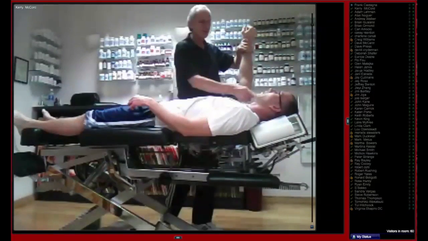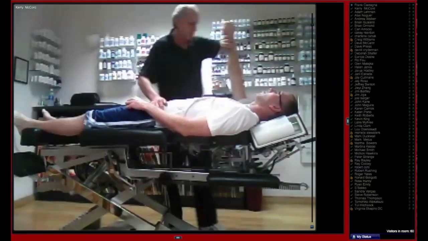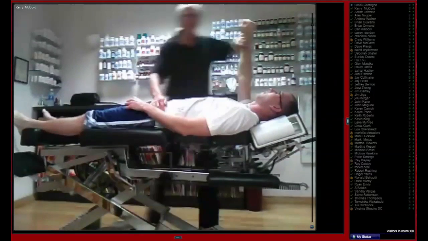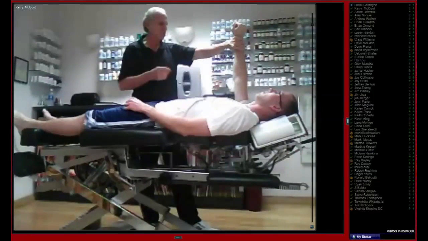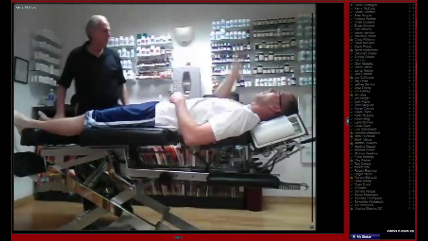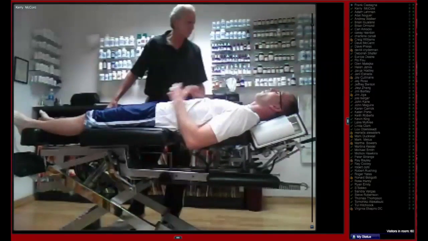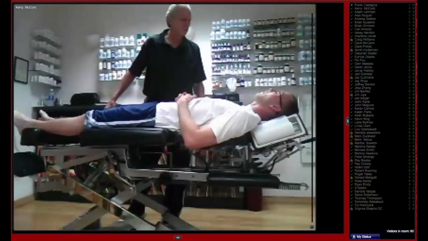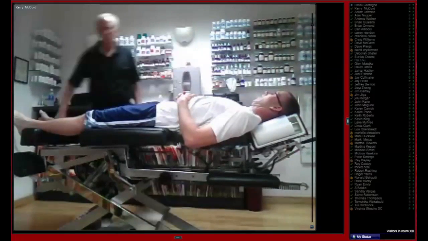He's also got a scar under the chin, so I'm going to rub that scar. Resist. And sure enough, there's an injury there that needs to be treated. Are there any other injuries? The right ankle, and do you remember what it was? Yeah, I rolled it really badly in a wakeboarding accident. So he had a wakeboarding accident. He rolled his ankle.